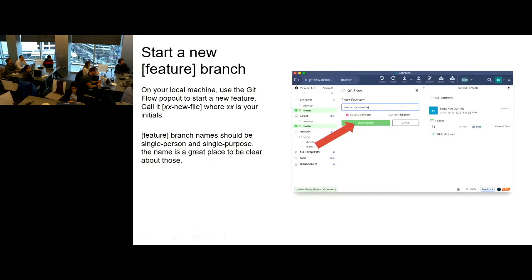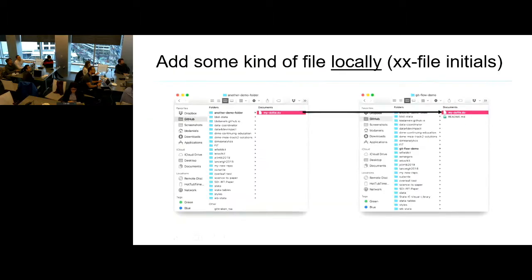So on that branch, go to the working directory, add some kind of file, some kind of text file. I'm clearly bringing it from somewhere else. You can go ahead in there and say create new file, create a do file, create a text file. It doesn't have to have much for contents. Write your name in it, I guess, so we can do that. The only point is you just want to add some kind of text file to that directory. Is there anything in there now? There's nothing in there now besides the README, is there? Or did I add something? I don't think there's anything in there.